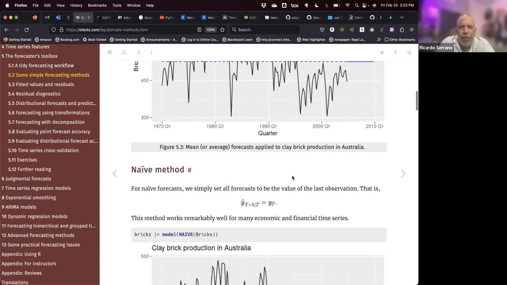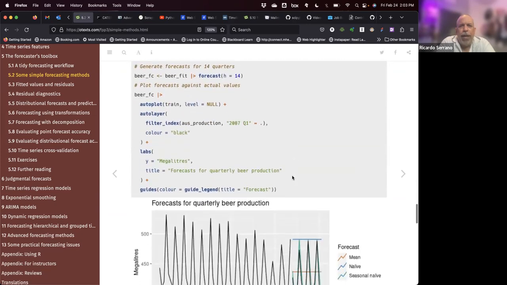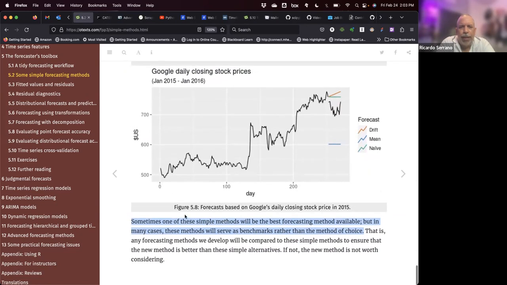Okay, so I believe we stopped here in section 2, chapter 5, and we were discussing some basic forecasting methods, okay? The naive method, the seasonal naive, and the drift method. And one of the things that we have to make sure that we understand, and the authors summarize at the end, is that these are really simple methods of forecasting. Usually, when you go to the final method, you're going to be using this as a baseline. So eventually what you want to do is try to understand how the baseline forecasts your data and then improve on that, right?